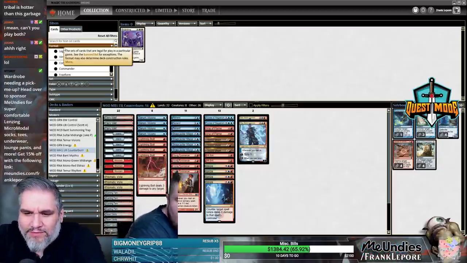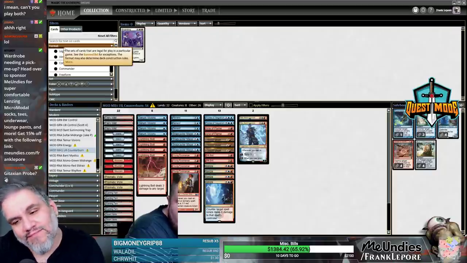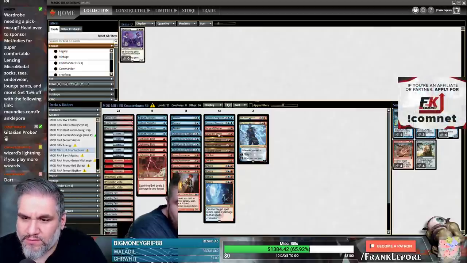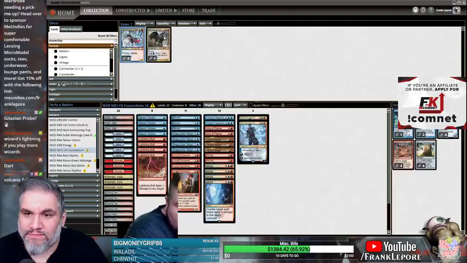I mean, alternatively, we'd have Young Pyromancers, too. I don't think our draws were great that game. Oh, Gitaxian Probe, a classic. A classic. Wizard's Lightning if you play more wizards, yeah. Right, but we only have 4 wizards, so... There's not really that many playable wizards. We can make this a wizard deck and bring Storm Chaser Mage in. But then Young Pyromancer is just very good. Right.